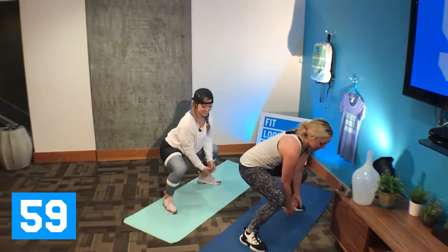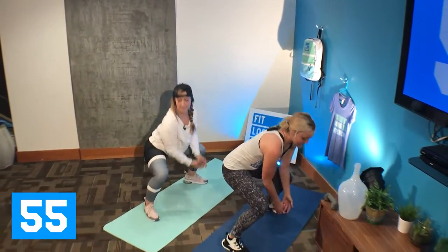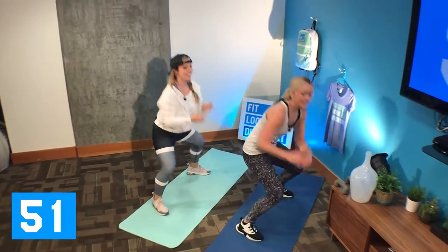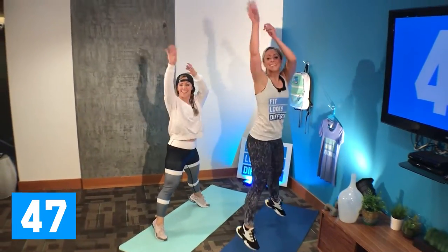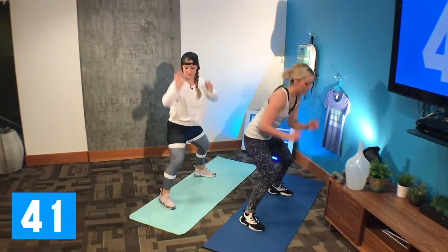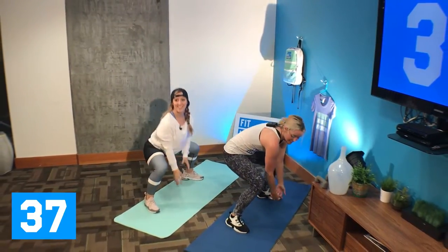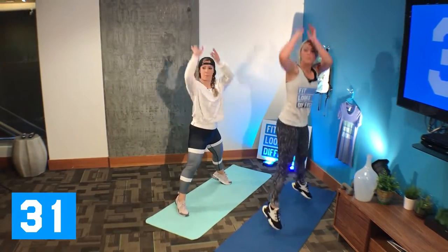And if you didn't play basketball, it's all right. It's kind of fun. Sometimes I pretend I'm a football player. Also, if you need it a little bit more modified, just go up on your toes. Getting a little calf workout in there for you too. It's kind of fun and a different little exercise. Jumping exercise, but with a twist on it.